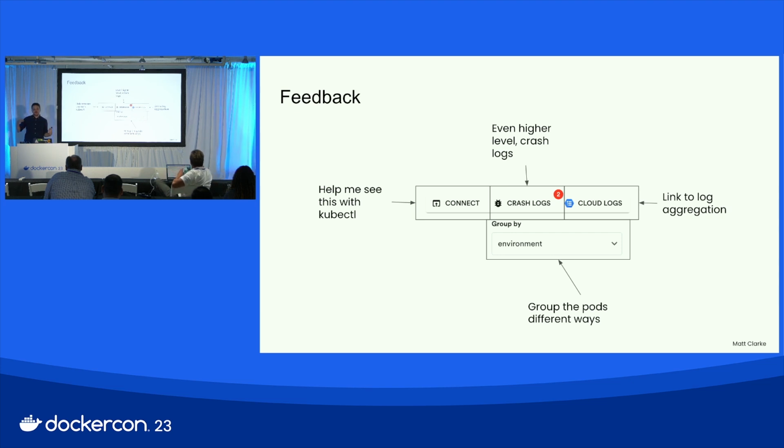So we talked about those 2 different types of users who are really into infrastructure. They understand Kubernetes, Docker deeply, and maybe they don't even need our help to find these errors. So instead of completely getting out of their way, we decided, OK, well, what if we just give you this little connect button, and at least it'll give you the kubectl command you need to run to set your context and namespace. We could get you there a bit faster at least, and then we'll get out of your way.